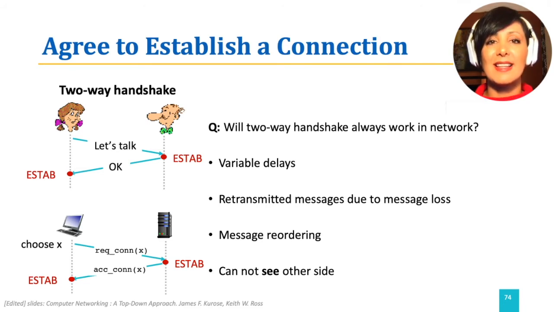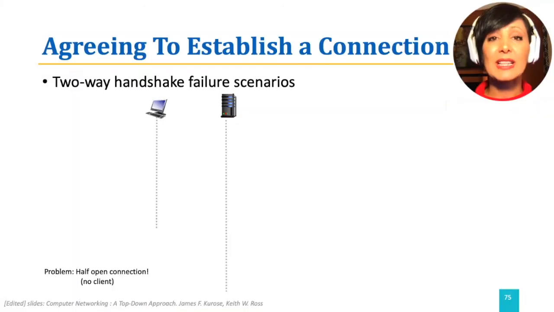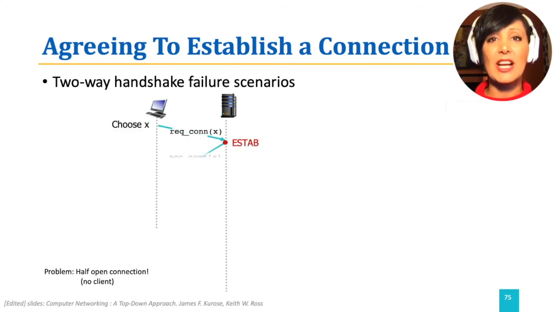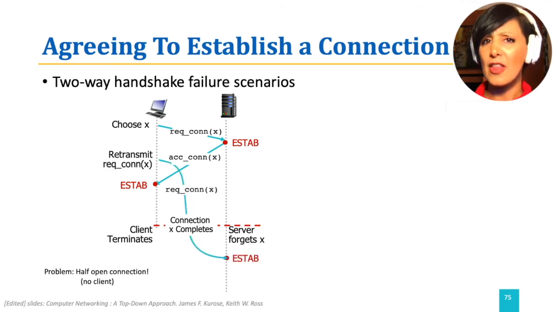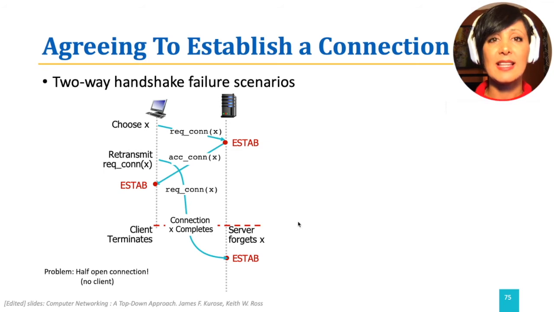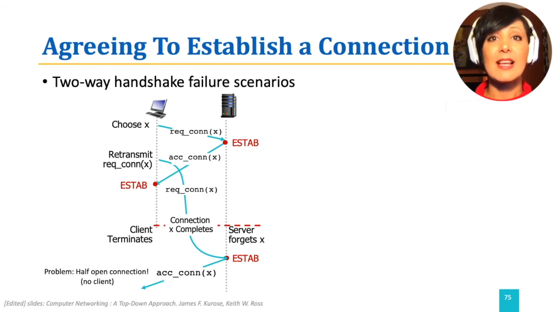To answer this, let's examine a few scenarios. Consider a client sending a request for a connection to a server. The server accepts the connection request. What if, before the connection acknowledgment reaches the client, the request times out and the client sends another request? While the first connection is established and complete, the second request yields a dangling, half-open connection — connected at the server side but with no client. That is a failure.